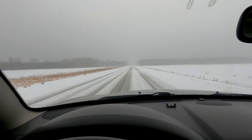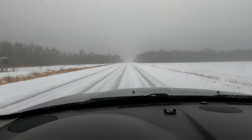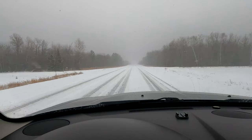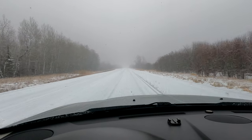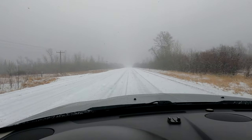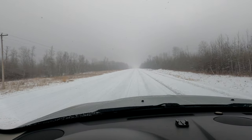Otherwise you will hydroplane. But I got about another half hour or so driving on this stuff to get over to my brother. And it's snowing heavier and heavier the further over here we get. So I'll keep you updated. And now we've got more snow covered roads. Man, I wish I could have that Can-Am out over here going playing with it, that 2021. That'd be a blast, but I gotta get video of this today, and hopefully tomorrow I can get it out after the snowstorm is done, because we're supposed to get 5 to 7 inches.